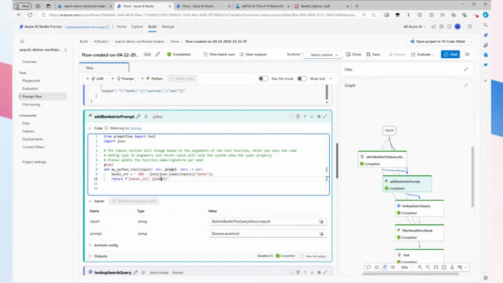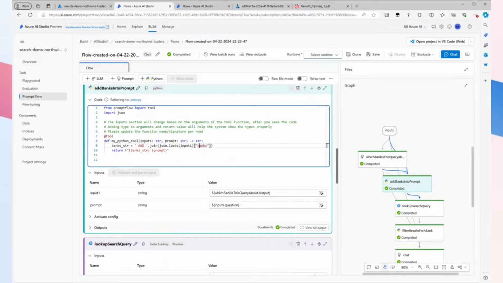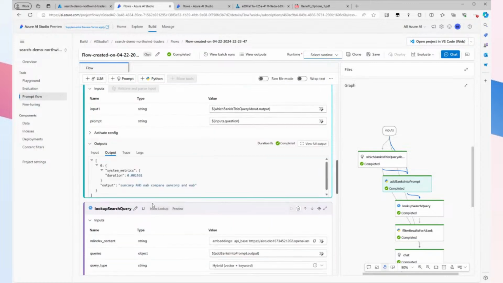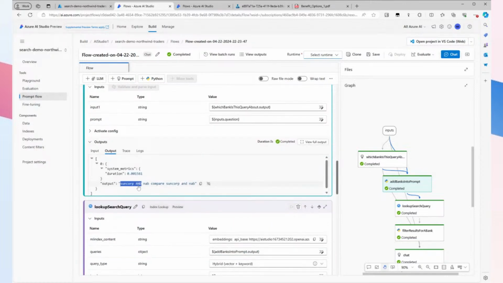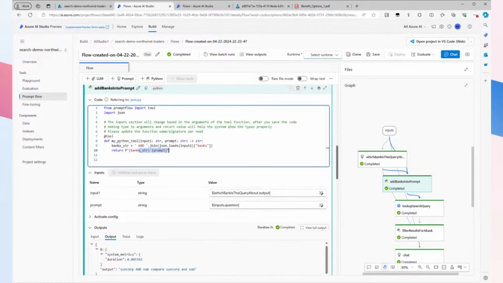So you can imagine you could run an SQL query, or maybe not an SQL query, you might be going into SQL injection territory there, but you could run a query on your index to see results for certain banks. So in this case, that's what I've done. So I've put an and between them. So you can see here, Suncorp and NAB, and then I've put the whole prompt in here. So that's what this does here.